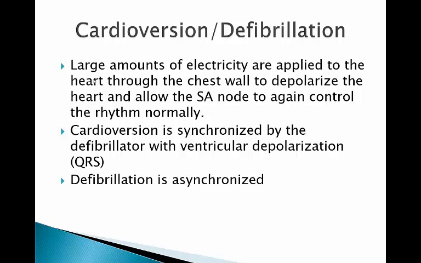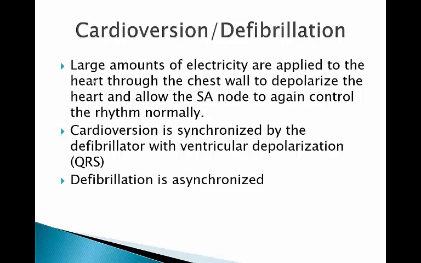The other thing that makes them different is whether or not they're synchronized. What that means is that when you cardiovert somebody, when you put them on the monitor, there's a sync button that you can press. And that makes the machine sense each beat. It senses the QRS in each beat, so that it'll only shock them on the QRS, and it won't shock them on the T wave and throw them into torsades.